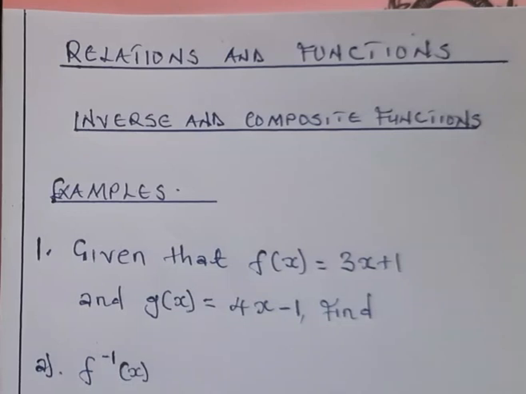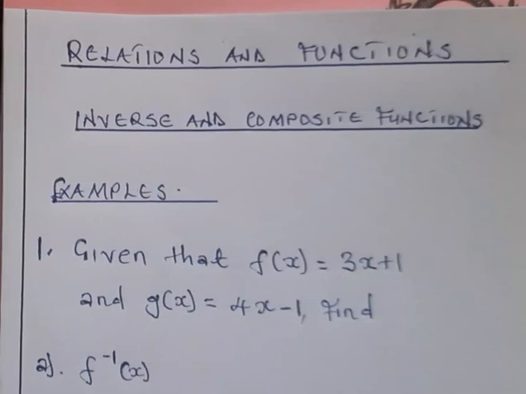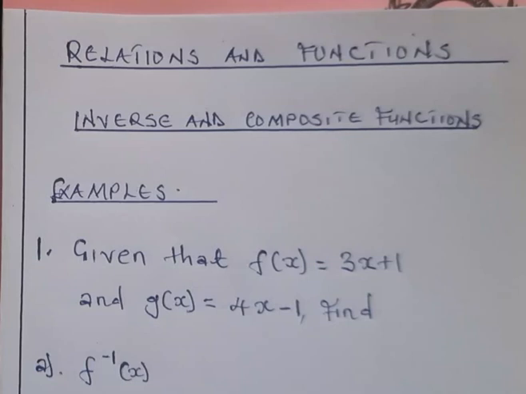It's more complicated, especially the composite function, but if you try to follow me step by step as I solve this example, and if time allows, I'm also going to do other examples because these questions may be twisted. But this question at the grade 12 exam is always question 19. I confirmed it. I was looking at the past papers and it was always question 19. The same structure of the question but different numbers. So that makes it easy for you when you're revising on your own, because you know what is there but you don't know the numbers that are going to be used. But the procedure to solve is the one that I'm about to show you right now.